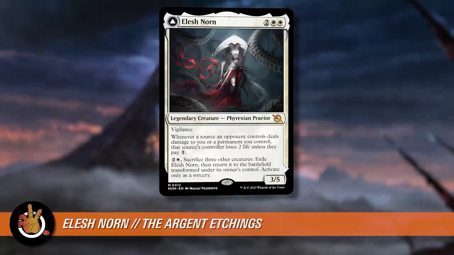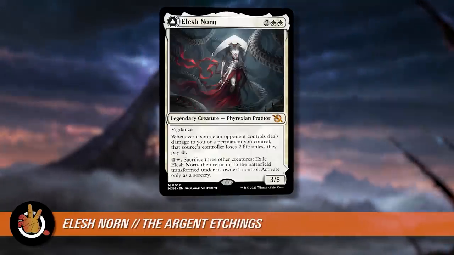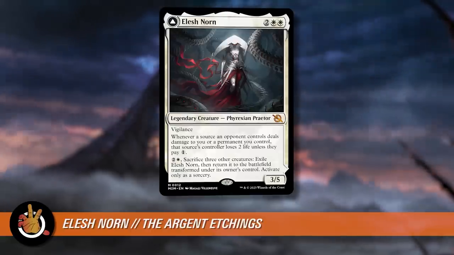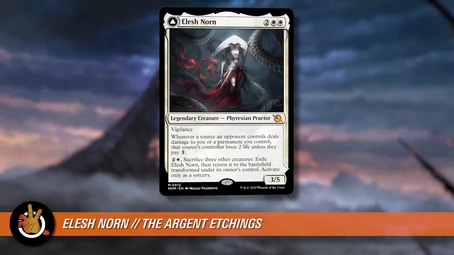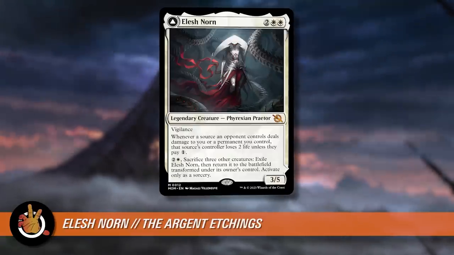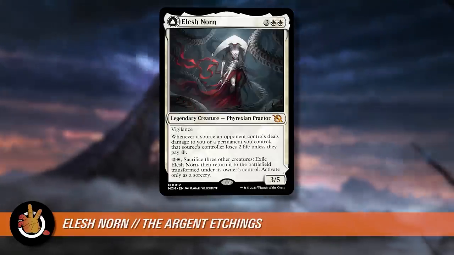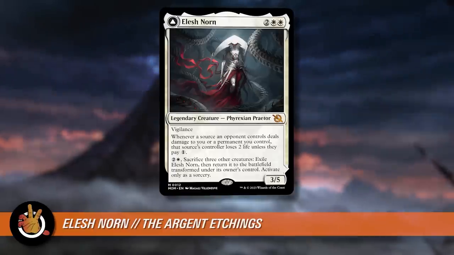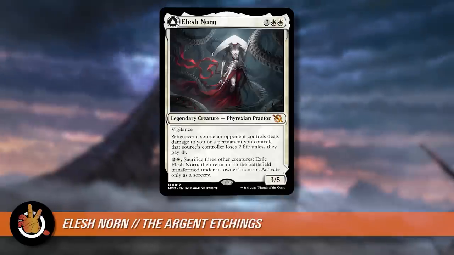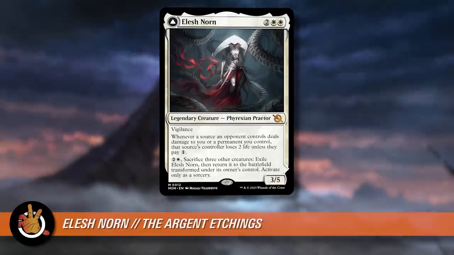Elishnorn is two white, for a 3/5 legendary creature, a Phyrexian Praetor. She has vigilance and says whenever a source an opponent controls deals damage to you or a permanent you control, that source's controller loses 2 life unless they pay 1 generic mana. Then she has an activated ability, which is 2 and a white and sacrifice 3 other creatures. Then you exile Elishnorn, then return it to the battlefield transformed under its owner's control. Activate only as a sorcery.